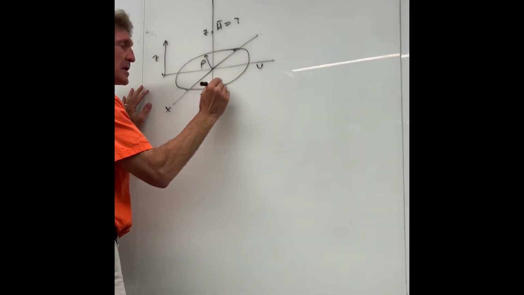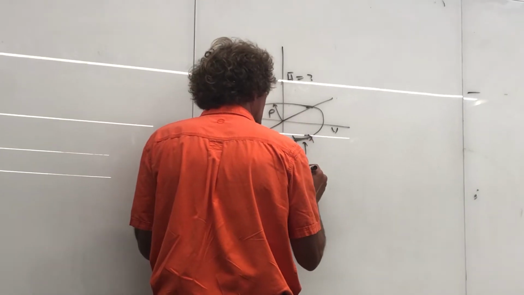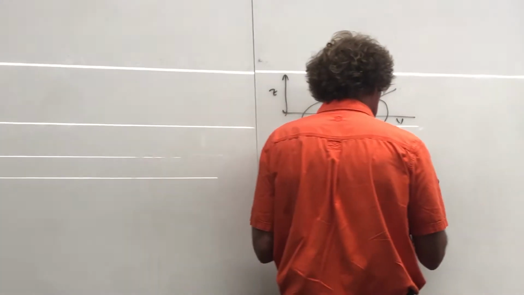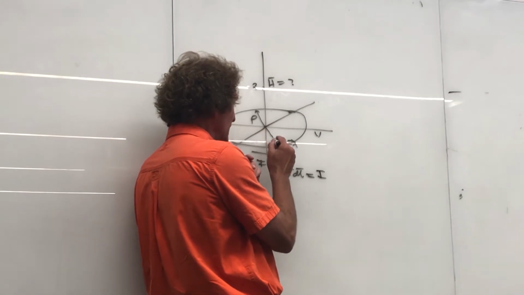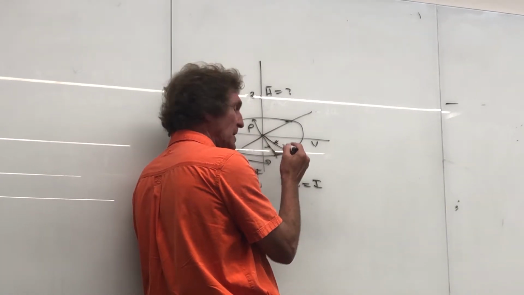So the way you set up the problem, and this is the way you always set it up, you first find the differential amount of current. So that's equal to I dl here. I is a constant. dl, and remember this in cylindrical coordinates, dl is going to be this differential distance, which is really going to be d phi times rho.